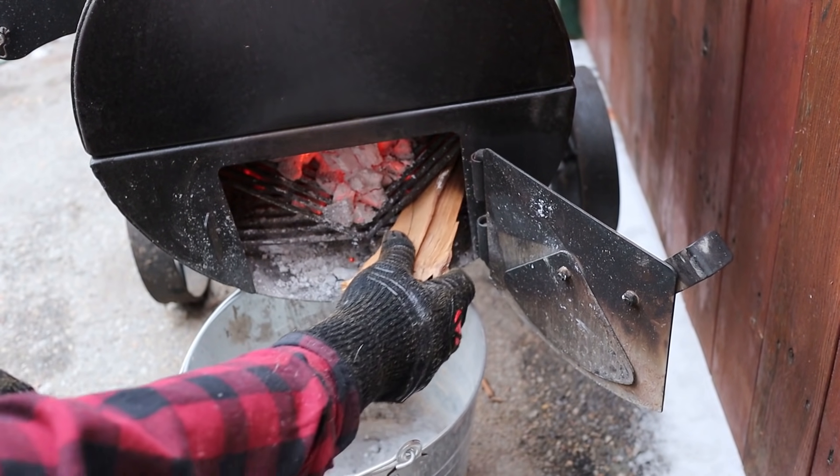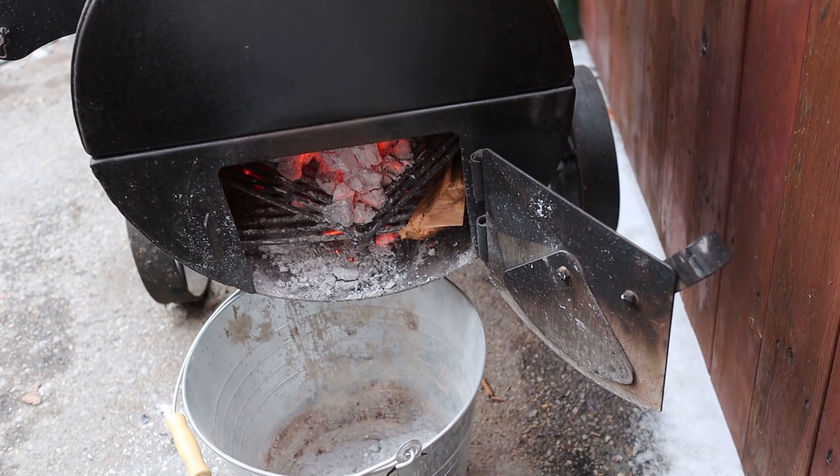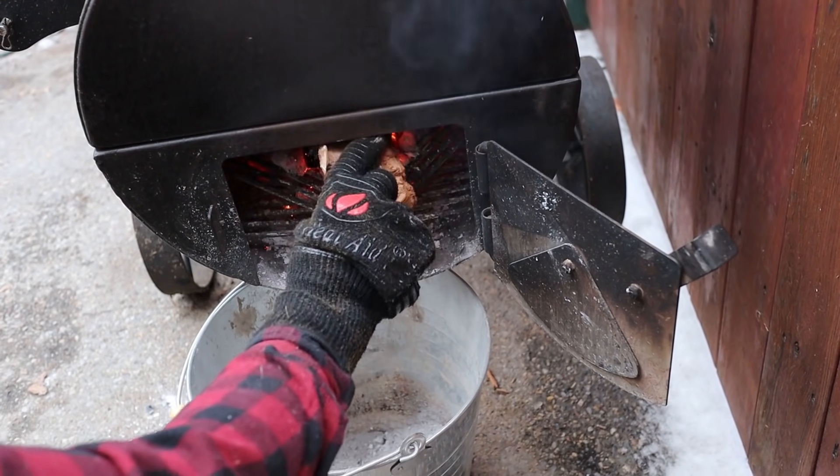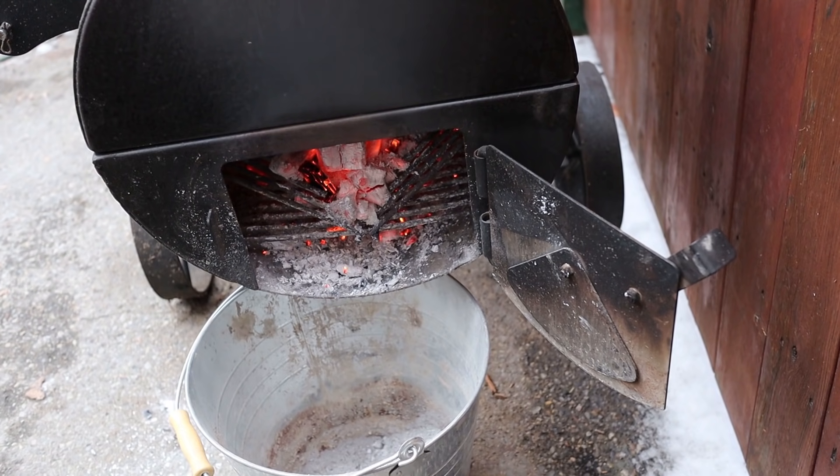I also have a little makeshift mirror set up because it's hard to see what the fire is doing just by looking down — so the mirror lets me get a good angle on the fire without opening the lid all the time. I also keep one split preheating at all times in the little alcove created by the V setup on my grill — it's the perfect slot for a V-shaped split to fit in. I take that preheated split and right when my temperature is about 10 minutes away from dropping off I put it on top of the fire, so it has about 10 minutes to catch and start producing heat just as the old split starts to drop.